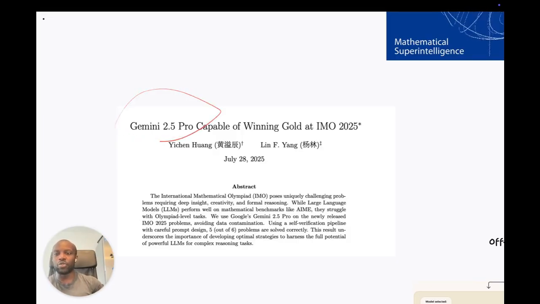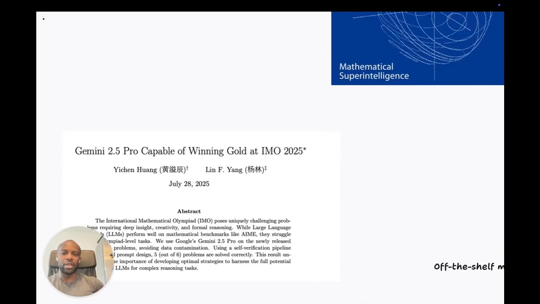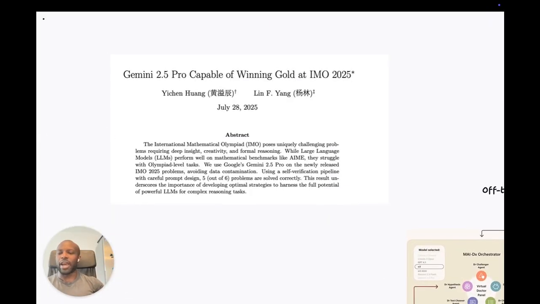Gemini 2.5 and also the OpenAI model won gold at the International Math Olympiad, which is a very, very interesting result. A lot of researchers in the space didn't expect that language models would be able to do this, especially not in 2025. So this has been very, very interesting as far as AI goes, and a big update, I think, to a lot of people about just how capable today's AI is.